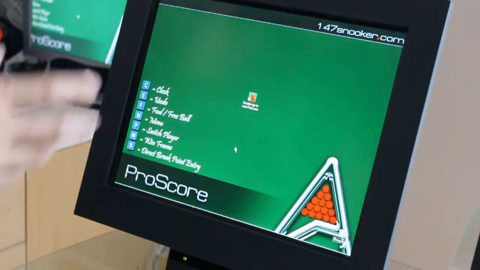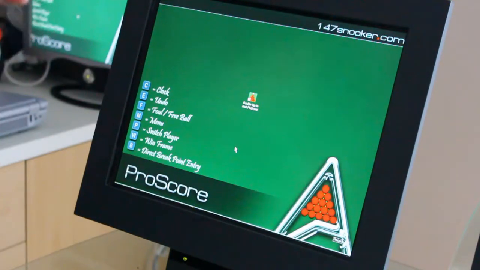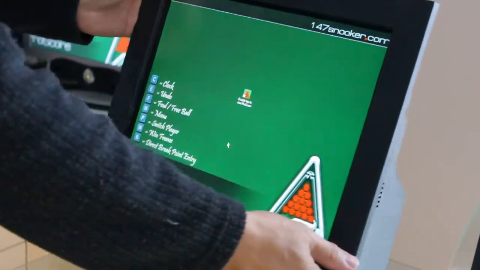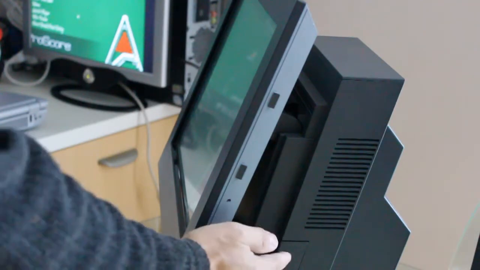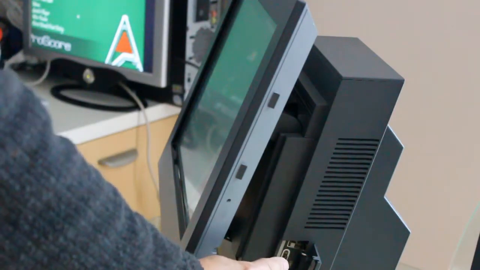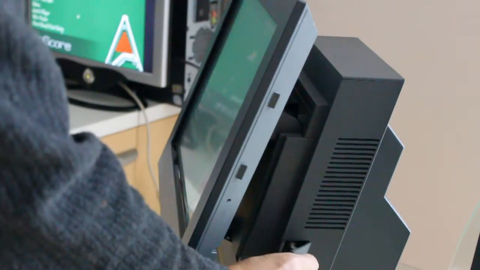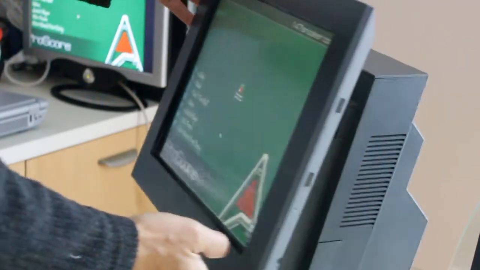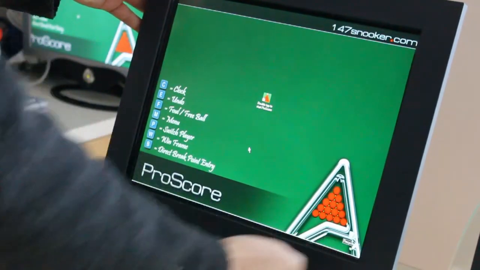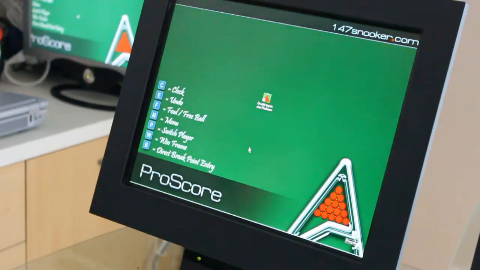Now, this is an all-in-one computer, which means the computer, the screen, everything is built into one unit. So I'll show you where the power switch is. If you look at the right-hand side of the console, there is a little door here, and you will have to click the white little button to power up the computer. So obviously I have done that. So here we go. After you start up the computer, this is what you see.